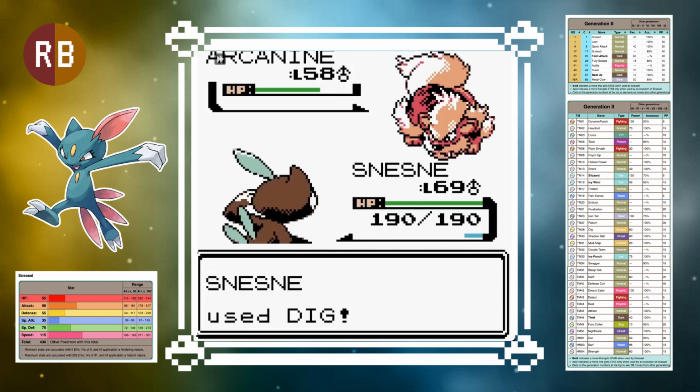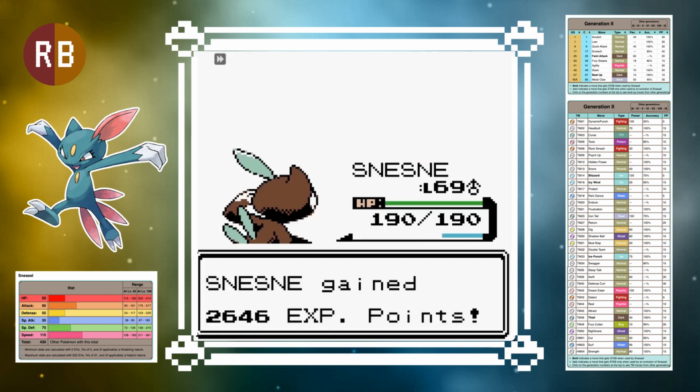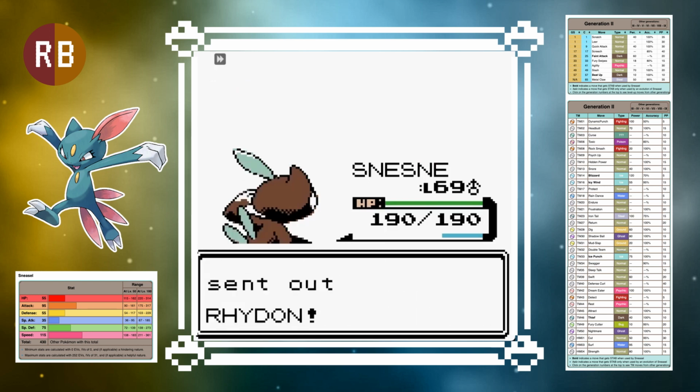Flamethrower misses, Dig hits, and we still don't take it out. But it takes it out with confusion. That's what we like to see, guys. That's what we like to see. Next up is the Rhydon.